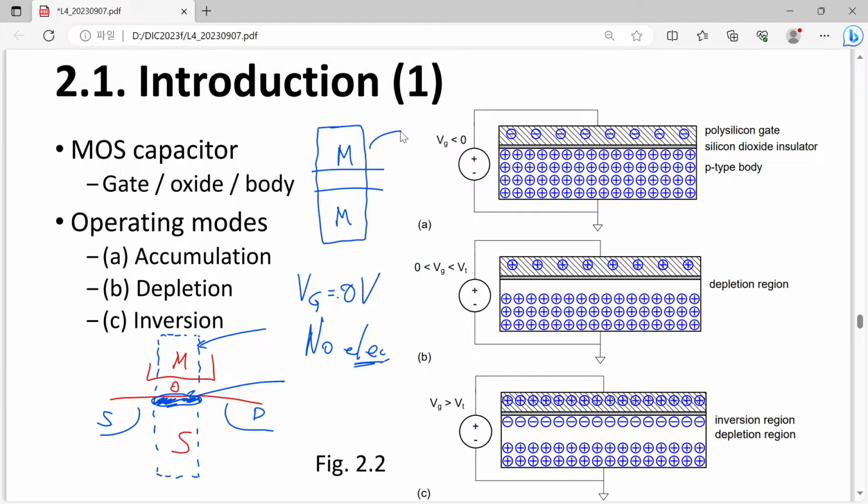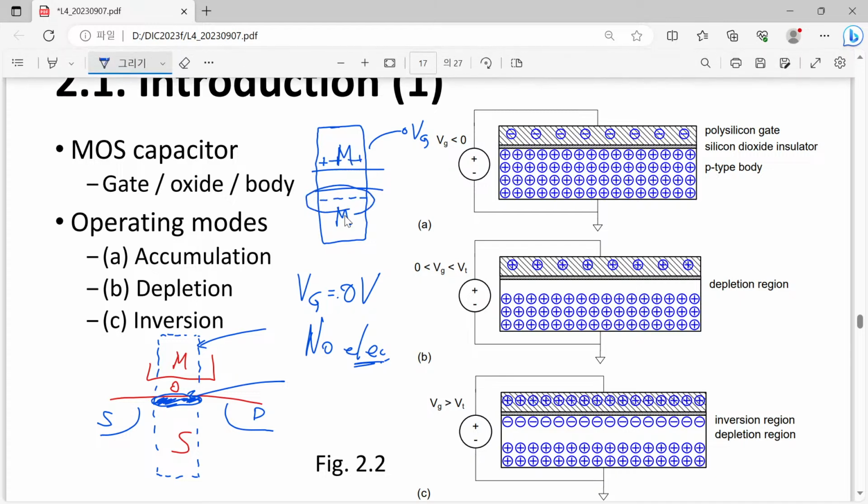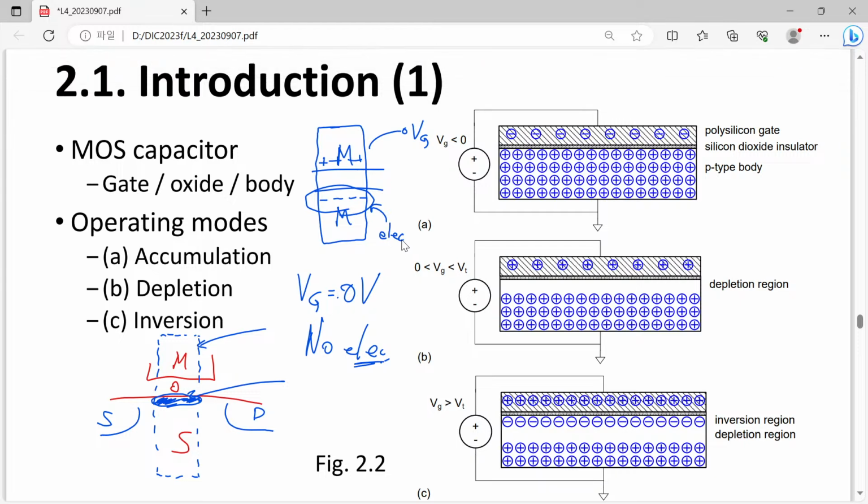So when you apply higher voltage, then you can get more carriers, more positive carriers and more negative carriers. And these negative carriers are of course provided from your electrons. So it is not that difficult to gather more electrons when you apply high gate bias. But the point is, can you shut down this capacitive structure?